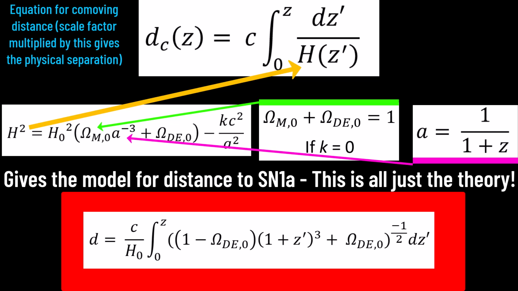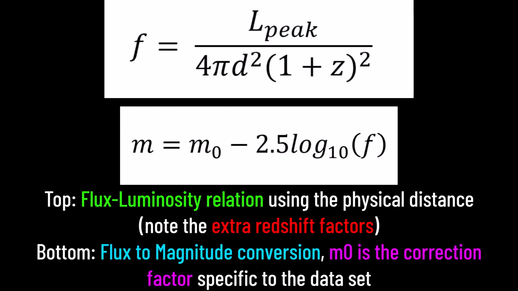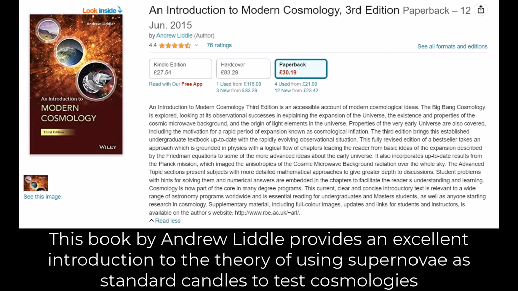The function ends up being this horrible mess which involves integrating the Friedmann equation and using the distance light travels in an expanding universe using c over H0 to find that distance, as well as using the aforementioned luminosity flux and flux magnitude relations. It looks nasty and is impossible to solve analytically, but Python will be able to handle it. This is all from the theory, so feel free to check out the links to papers regarding it in the description, or do your own research if you'd like to learn more about calculating distances in cosmology.